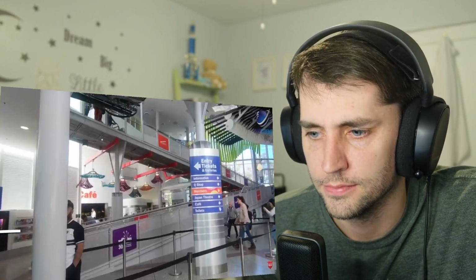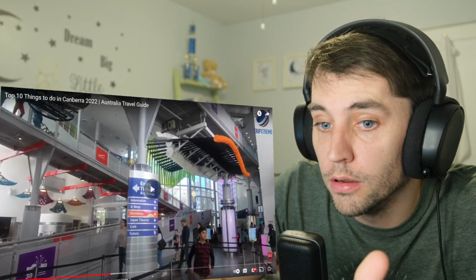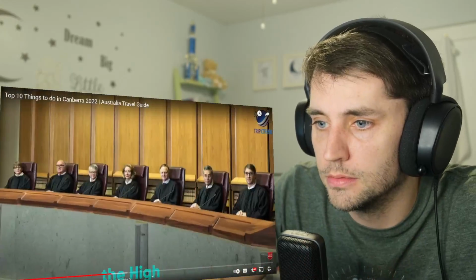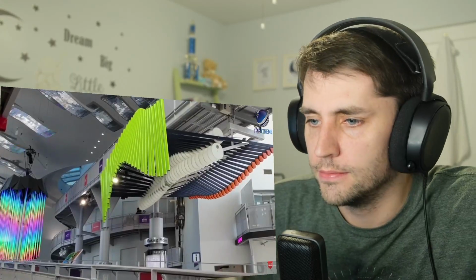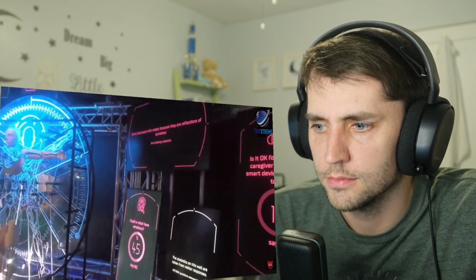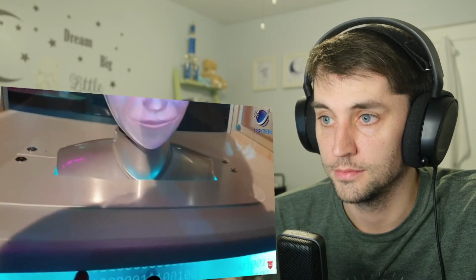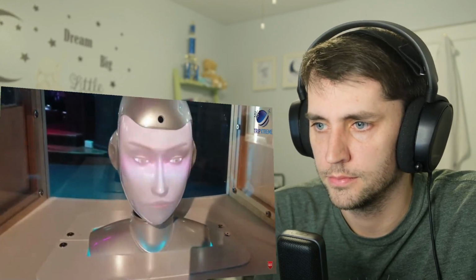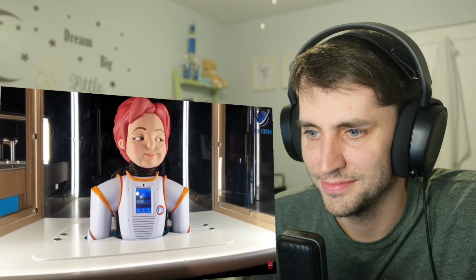Next up at 6, Questacon, the National Science and Technology Centre. These are cool. Travelling with kids, Questacon is one of the top Canberra attractions for families. Why is it always the cool things that are for kids? I want to go here. I want to see the spinning lamps. Between the High Court and the National Library on Lake Burley Griffin, it's an interactive national science and technology centre with all kinds of hands-on science displays and do-it-yourself experiments designed to delight and inspire. Look at that. Creepy. The exhibits seek to promote understanding of the importance of science and technology in everyday life. Science shows, special events and guest lectures complement the 200 hands-on exhibits.